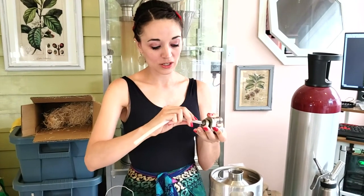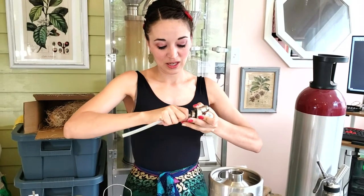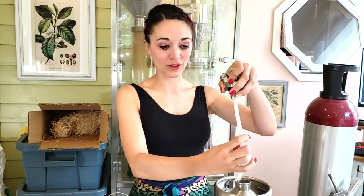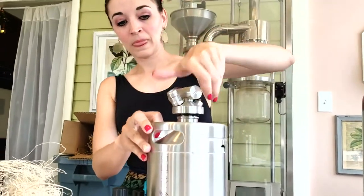So here's the lid. The assembly is really easy. You've got your place for your tubing and you're just going to slide your tube on like this — takes a little bit of muscle because it is a good tight fit. They do have gaskets around here so it creates a great seal, and it even came with extra gaskets. The gasket came pre-loaded so you didn't have to do it the first time. You just screw that in. Obviously you would have added coffee, but I'm just showing you quickly how the setup works.